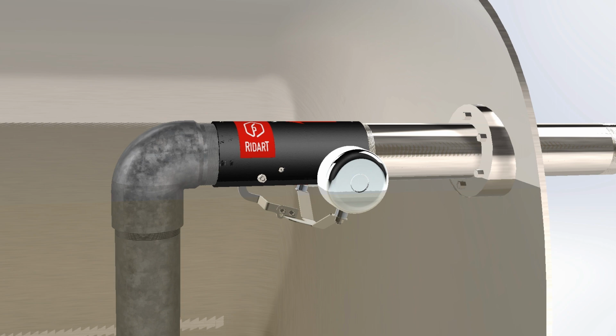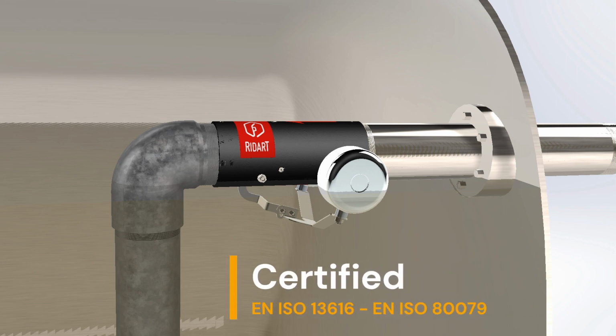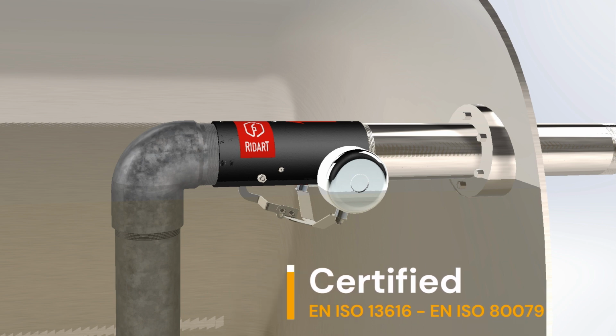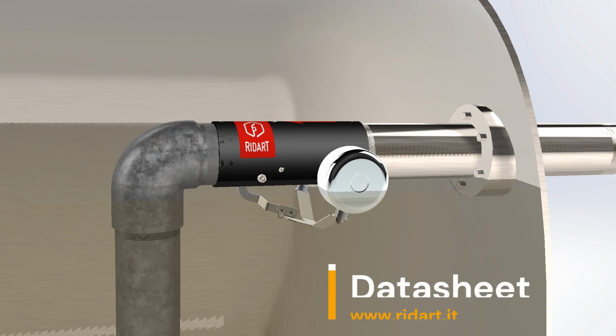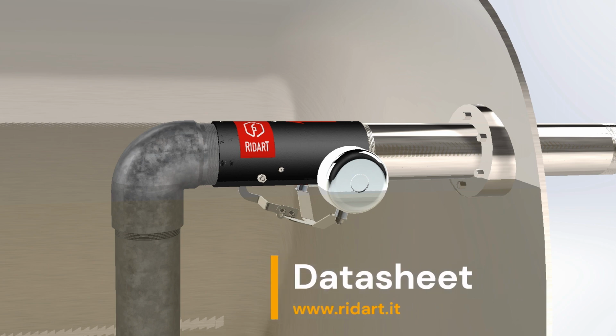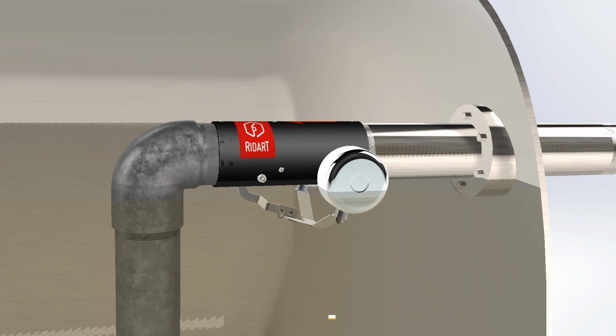The Horizontal Overfill Prevention Valve can ensure the complete closure of the intake. For this reason, the valve is subjected to the so-called hydraulic shock or fluid hammer. The Horizontal Overfill Prevention Valve, as well as many others of our overfill prevention valves, are tested and certified to handle this effect. For further information concerning the flow rate and maximum operating pressure, check our technical datasheet.